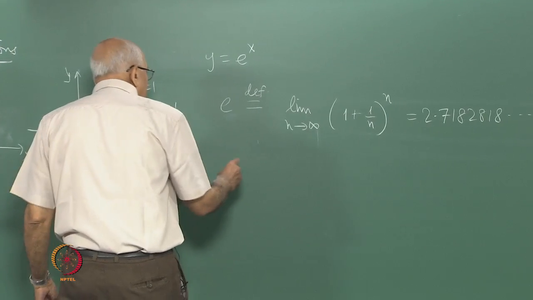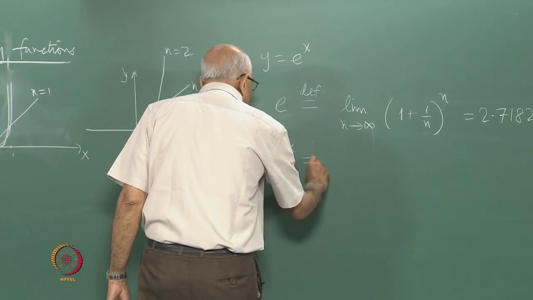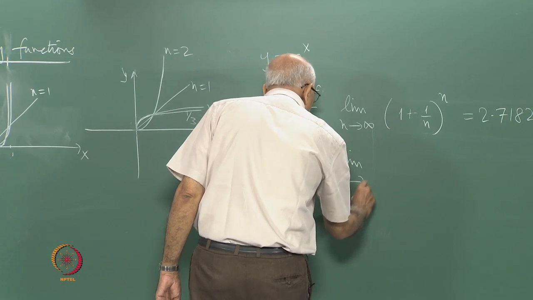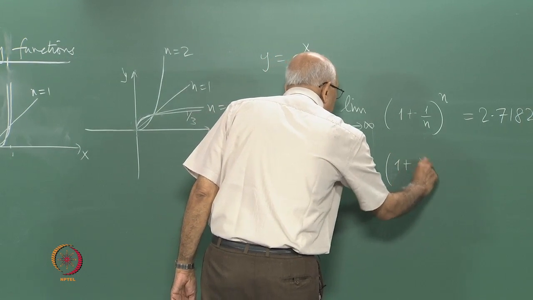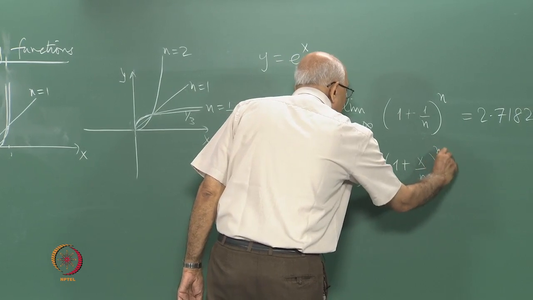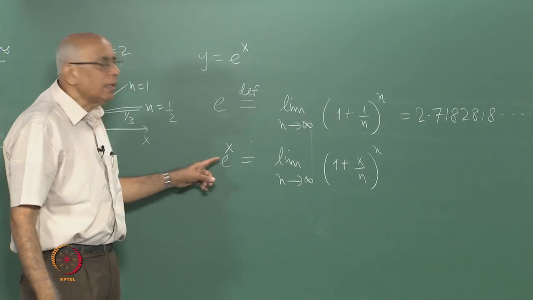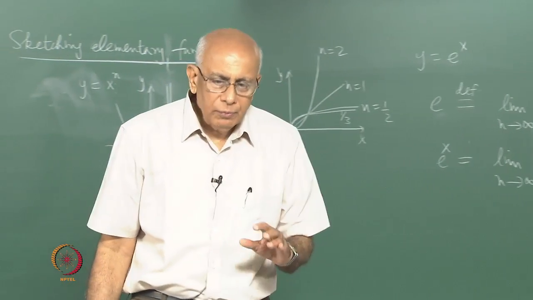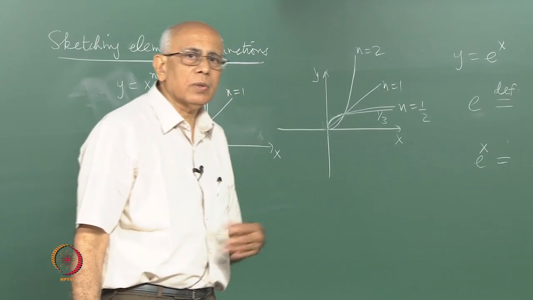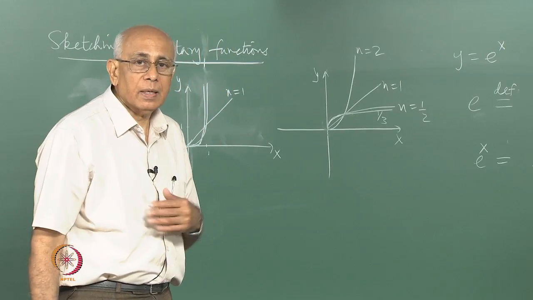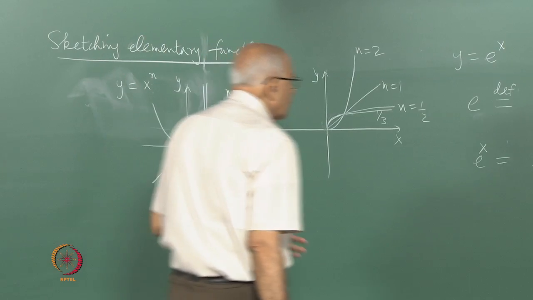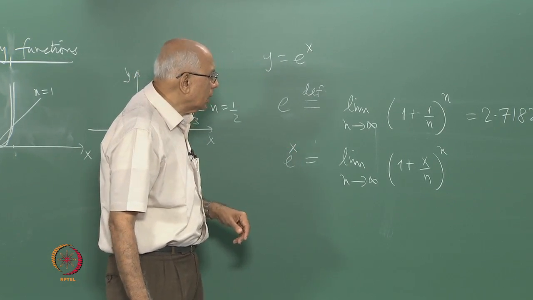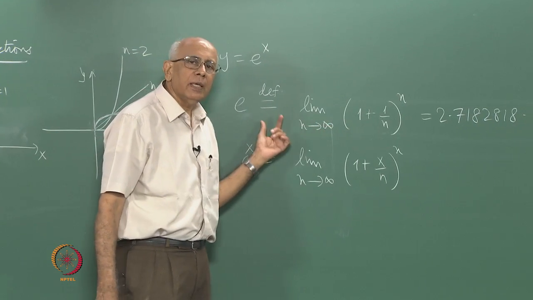Now extrapolating that a little bit, the number e to the x can be written as the limit as n tends to infinity of 1 plus x over n to the power n for any value of the variable x. You can in fact define it not only for positive values of x but also negative values of x, fractional, rational, it does not matter. You can in fact define it even for complex values of this number x, but we will not get into that now. Is there any other formula for e other than this?